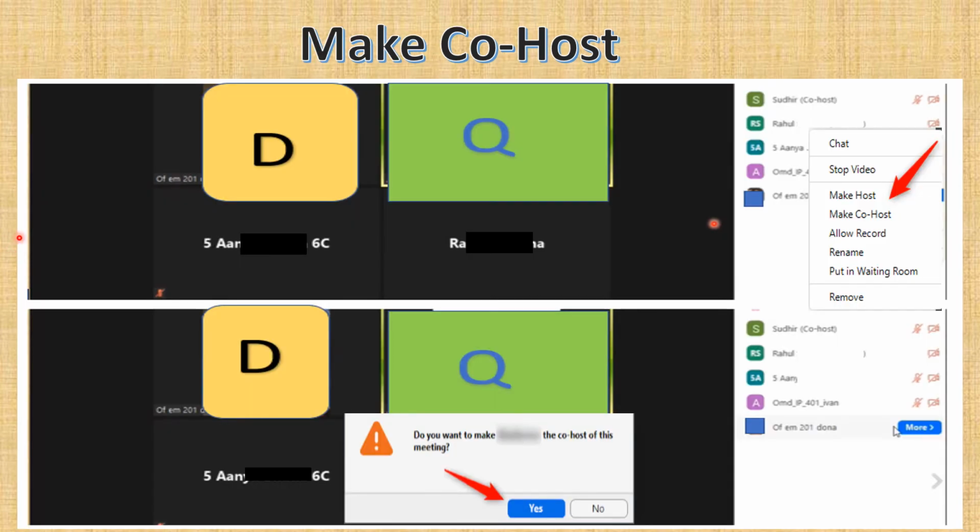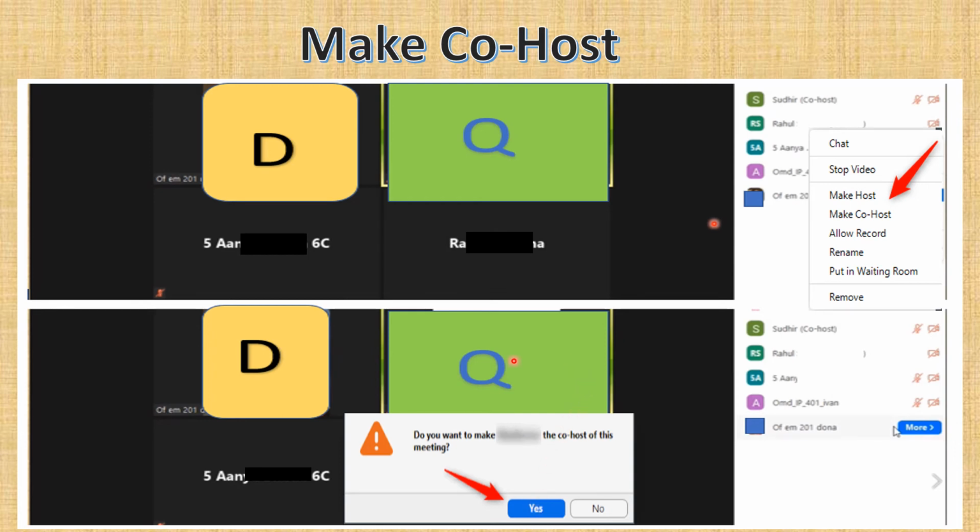After enabling the co-host feature in the Zoom web portal, now during the session, you can make multiple co-hosts for the meeting. For that, only the host can make a co-host. So the host has to move the cursor on the participant and then click on more, and this will open up like this. And you can select make co-host. In the paid version, you see this make co-host. And then a dialog box will open asking you, do you want to make this person the co-host of this meeting? Click on yes. And then the selected person will be the co-host for the meeting.